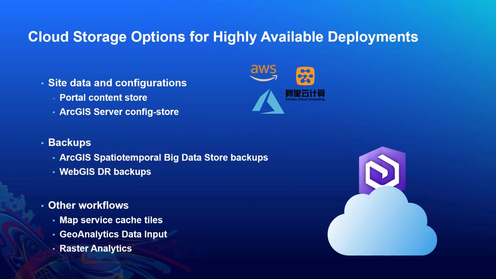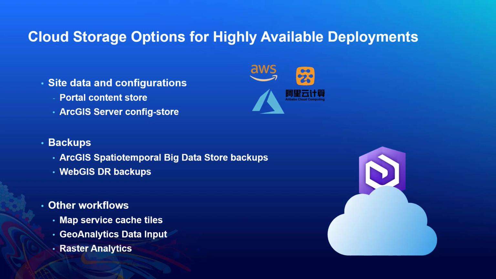So when you're configuring a highly available deployment, there are a couple of times, for ArcGIS Server or Portal, I mentioned that you need to have a shared directory to store site data and configuration files. Well, if you're in a cloud environment, you can take advantage of cloud storage options for highly available deployments. This is for storing site data and configurations, again the portal content store and the ArcGIS Server config store.